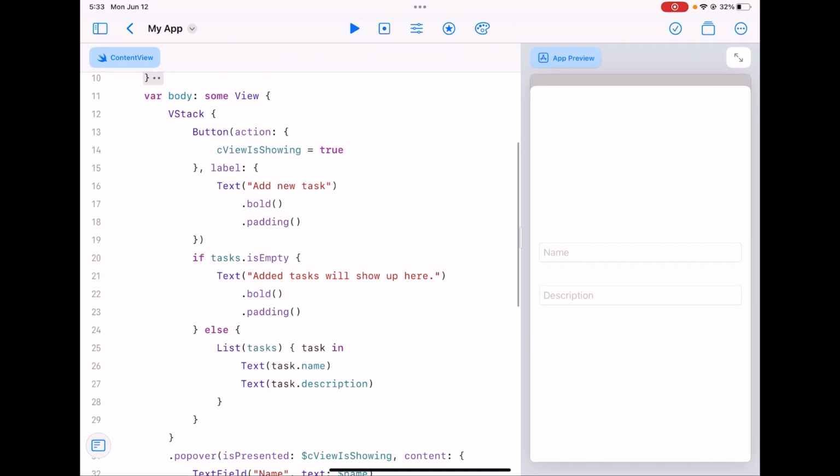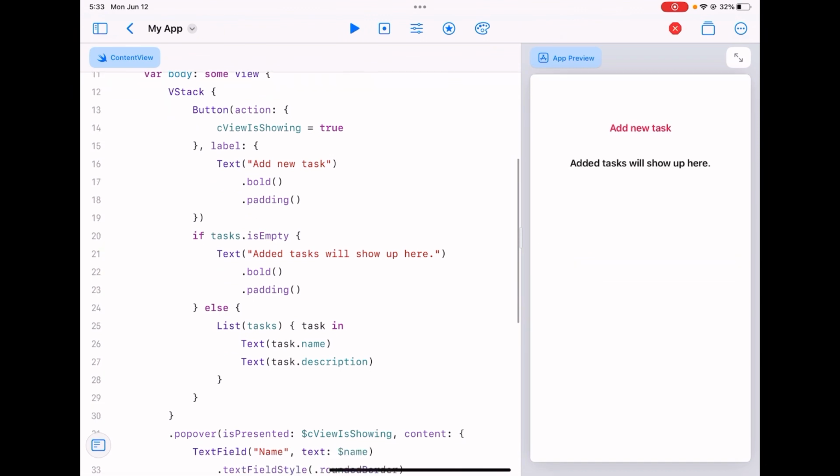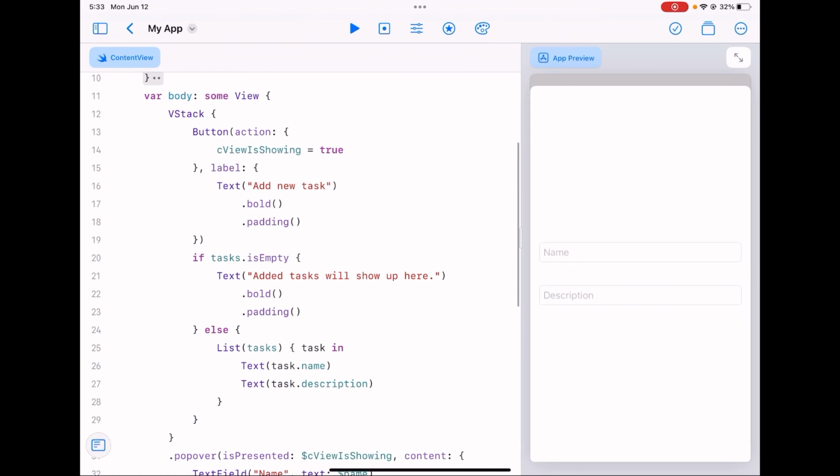Now I said I wouldn't focus too much on the UI, but now that we're doing it, I kind of want to. So .padding, then we can just make that bold. .font(.system(size: 15, weight: .semibold)).